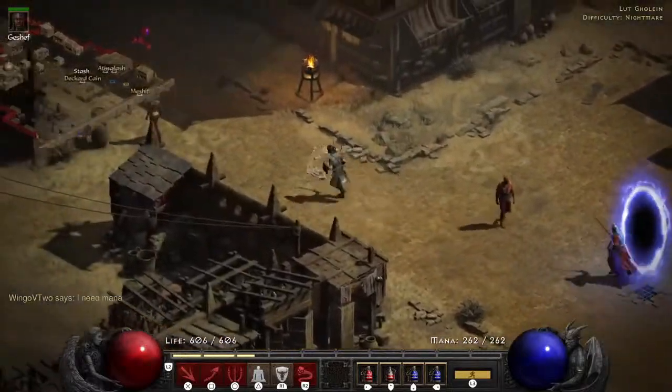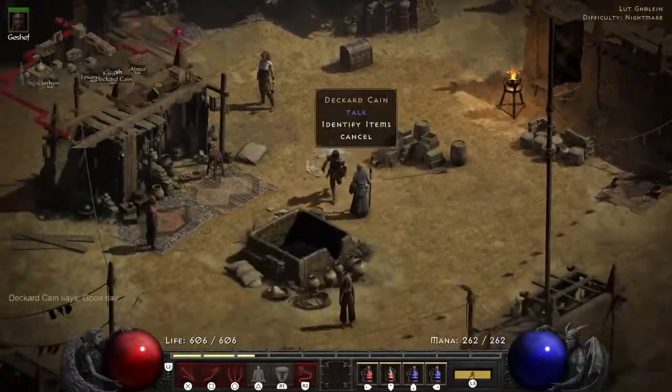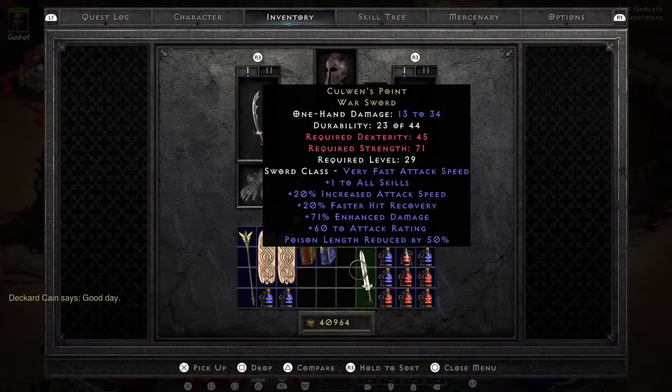Oh no! Alright. War sword. Shit. Very fast, +1 to all skills, what the fuck? Alright. That's actually crazy, you know?